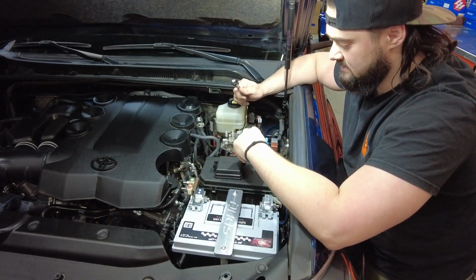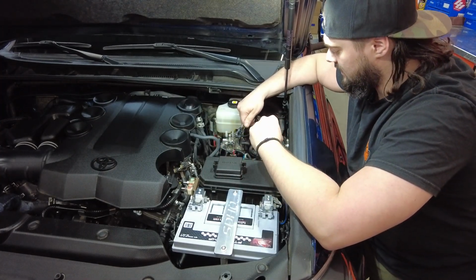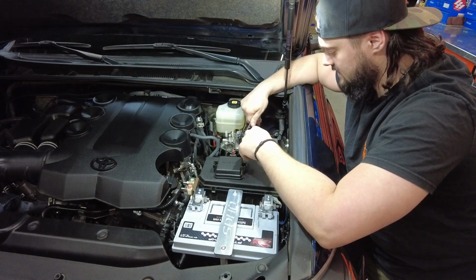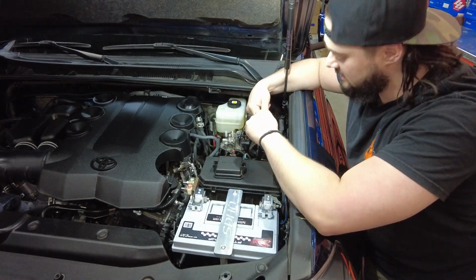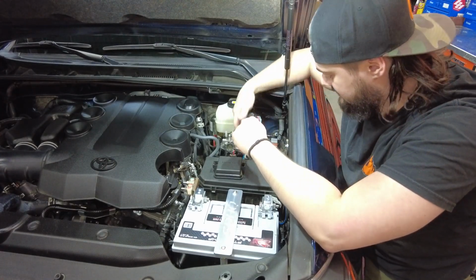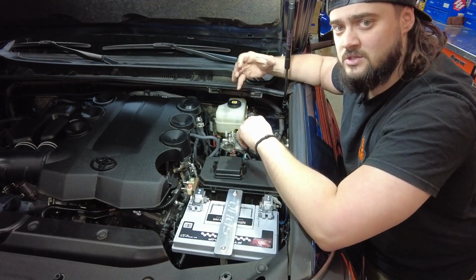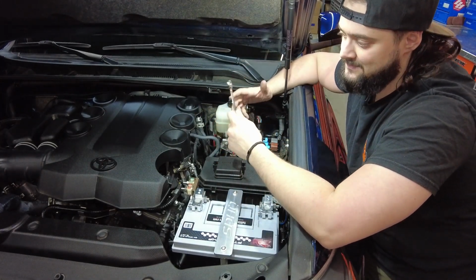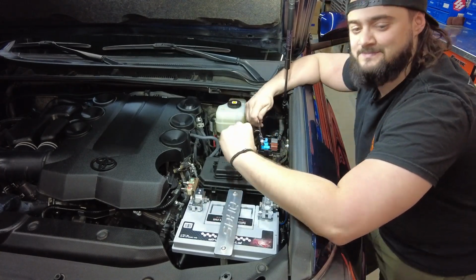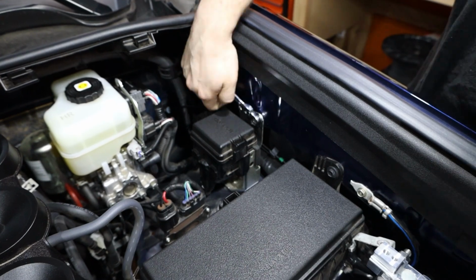The only problem is that you have to trim this bracket a tiny bit, really either way, whether you relocate it or leave it here. And if it's left here, it's still much sturdier because it has the mount from underneath. So that's what we choose to do. We'll show you now how to modify it so that you can leave it here. And it is a little bit of pain to get one of the bolts in, but you only have to do it once, right? So we're gonna start by taking this guy out here.